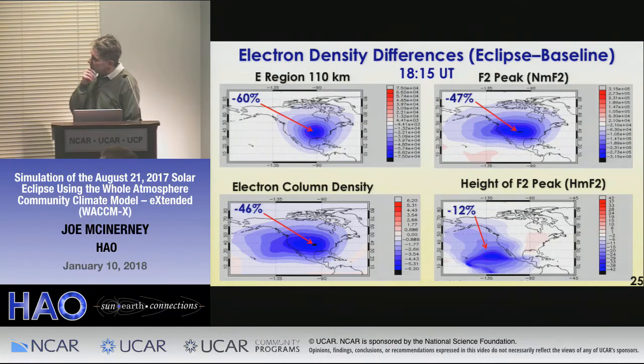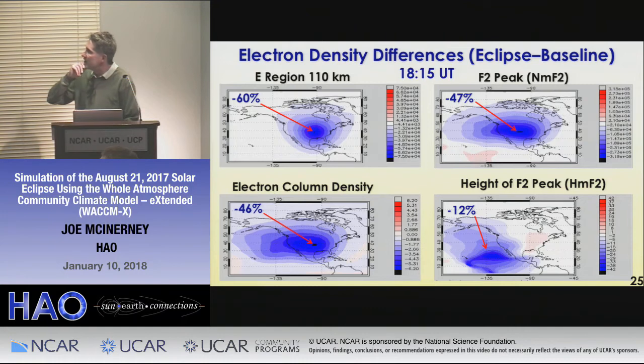On the bottom left is the column density, and it looks pretty close to the F2 peak, which is not surprising because the column is typically controlled by what happens at the peak. In the bottom right, we show the height of the peak of the F2 layer, the HMF2. And this is a little harder to interpret because this is not just dependent on the electron density, but it's dependent on the temperature. So there's a lot of stuff going on here that gives us this variability. And that's clear because we do not even see much of an effect right where the eclipse is occurring. We see effects away from the eclipse. So there's some effort that needs to go into interpreting this figure.